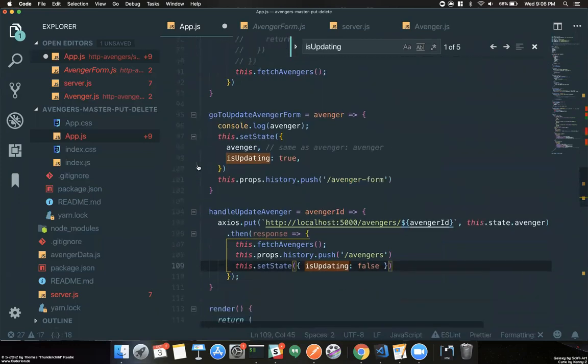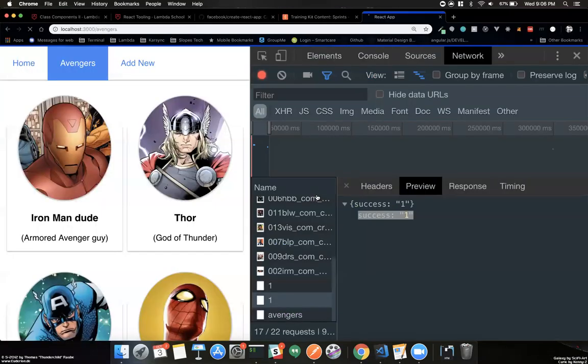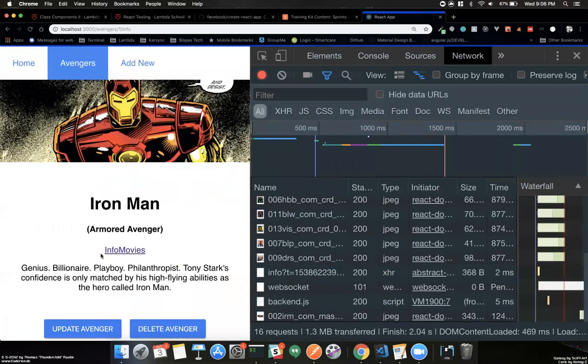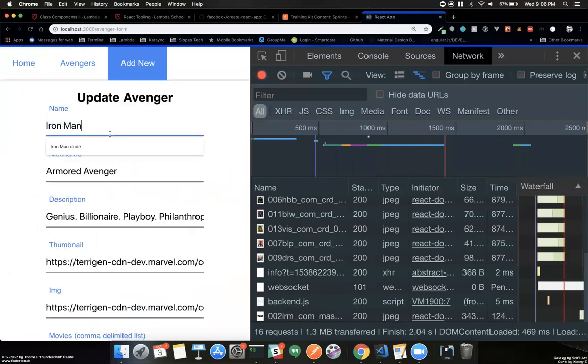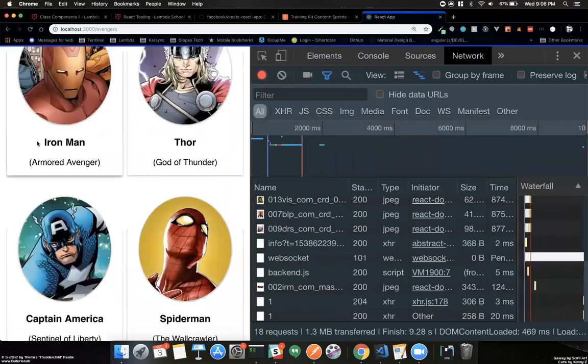Well, let's do this. Let's comment out where I'm achieving this by refetching our Avengers. What would happen if we didn't refetch our Avengers? Let's click into Iron Man, click update, Iron Man dude, armored Avenger guy. We click submit. Nothing happened, right?